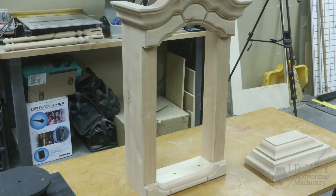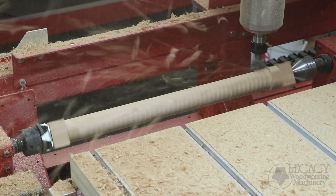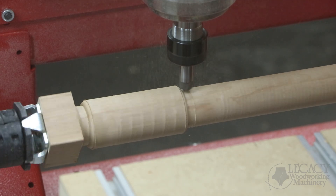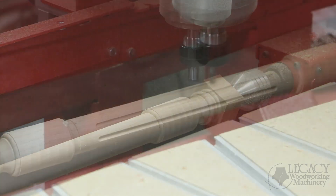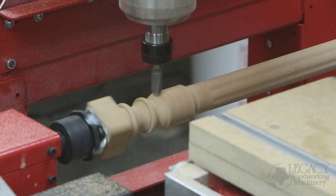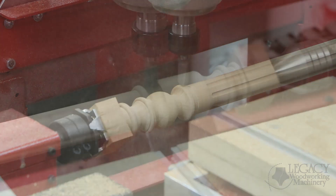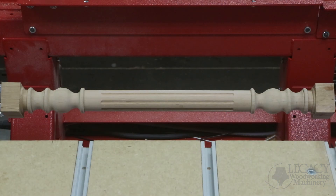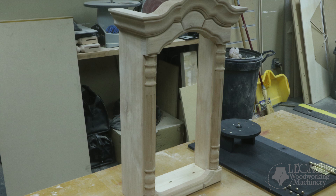The last parts needed were the turned pilasters that attach to the face of the styles. Using profile shaped cutters, you can see how the turning center makes quick work of producing this beautiful fluted spindle. In the turning center, profile shape cutters can be used two different ways: the cutters can be placed on a turned surface where the stock continually rotates, or cutter toolpaths can take place on index surfaces where the blank is not rotating at all. There are designs known as contour sections where a profile shape cutter cannot be used — instead, a ball cutter simply follows the shape of the contour along the top face while the stock continually rotates. The turning toolpaths were programmed in Legacy's conversational CAM turning software, while all the flat stock components were programmed in Vetrix CAD/CAM software. Once turned, the spindle was ripped in half on a table saw and both pilasters were mounted on the style faces.